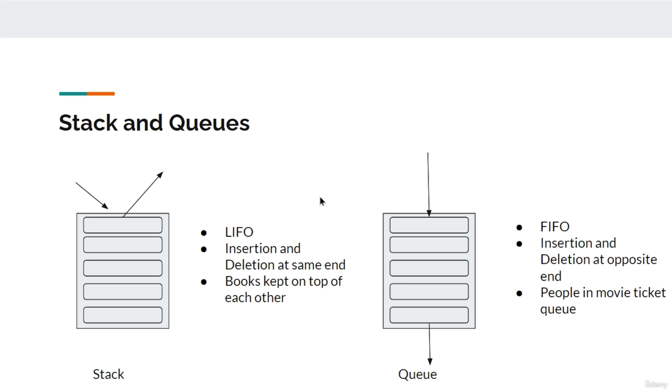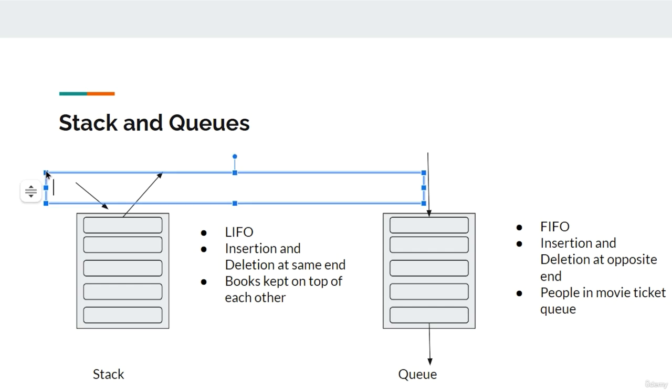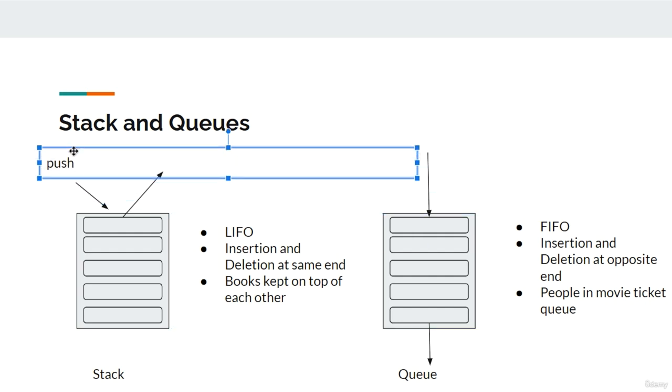Now we have two operations for the stack. The one operation is to add an element into the stack, which is the push operation. So I will write that over here. Push. In the push operation, we will pass an element which we want to add into the stack. This element can be anything depending upon the problem. It can be either an integer, string or list or anything else.